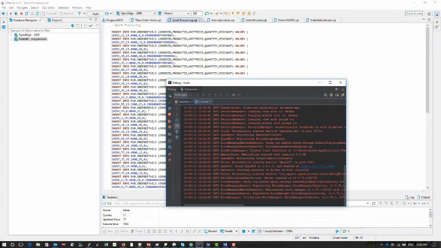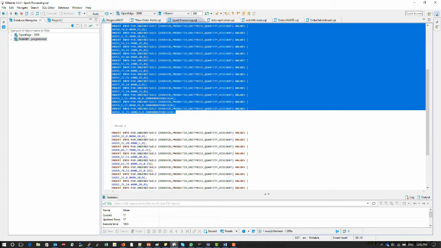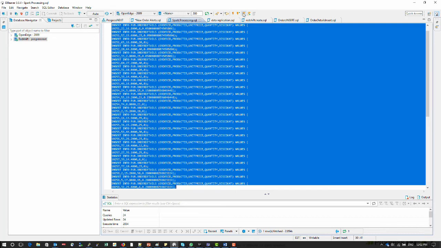All right, my Spark engine is up and running, and I'm inserting a couple of records into the OpenEdge database. These records will be captured by change data capture tables written into Kafka, and my Scala program with the help of Spark Streaming API will read those messages in batches of 20 seconds, process them, and give out a visualization.